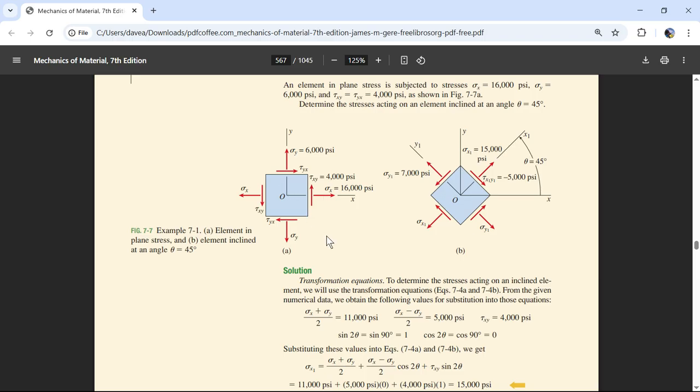So 12 minus 4 is 8. So we're going to have 8,000 in this direction, and we're only going to have 70% of that, or 75. So 8 divided by 2 is 4, and then 6. So I think this is a shear about 6. And yeah, hell yeah. So we have a shear about 6. And what direction would it be in? If it was on this face, it would be in this direction. And so if we had this thing rotated, I would have an arrow this way.